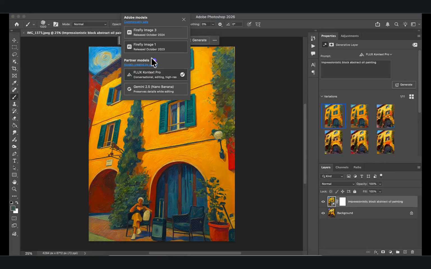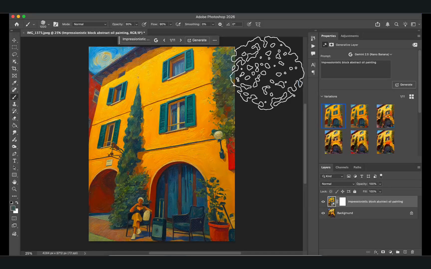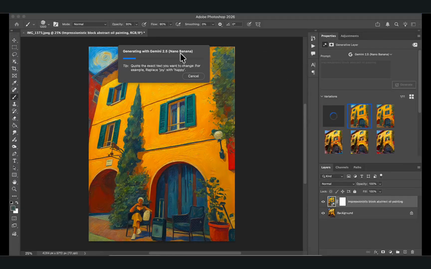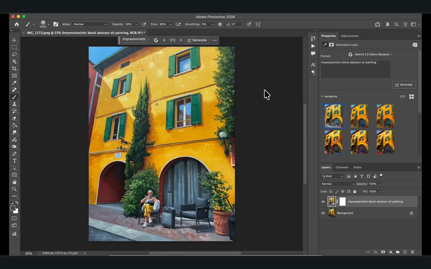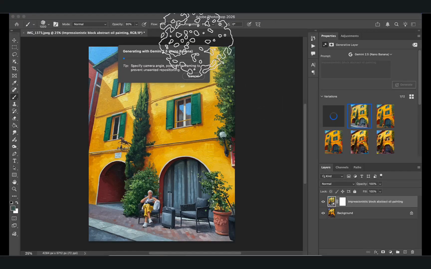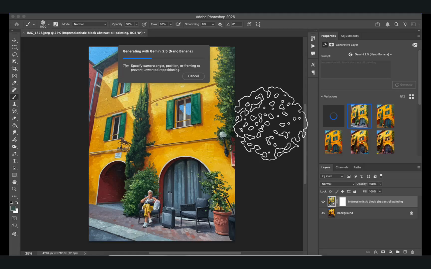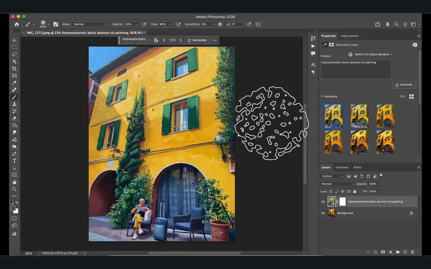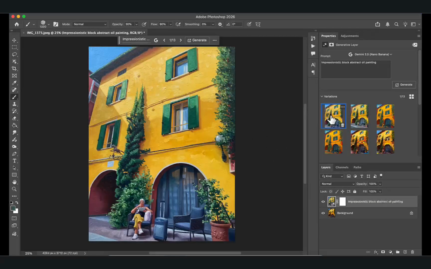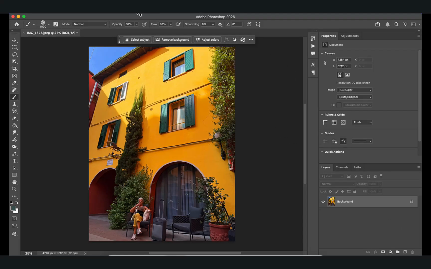Same concerns the Nano Banana model, which is located below Flux. Nano Banana produces nice transformations for painting, watercolor, sketch, crayon, pastel, these kinds of basic styles. But Nano Banana, same as Flux, is not able to produce different style variations from one prompt, unlike Photoshop's Firefly. One more thing is that when you transform your photo to a painting with Nano Banana or Flux models, they do not require you to paint a mask over the image. With Flux or Nano Banana, you just need to select the entire image, put in a prompt and hit Generate.